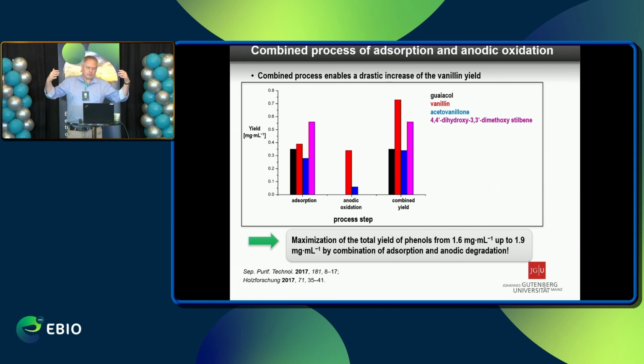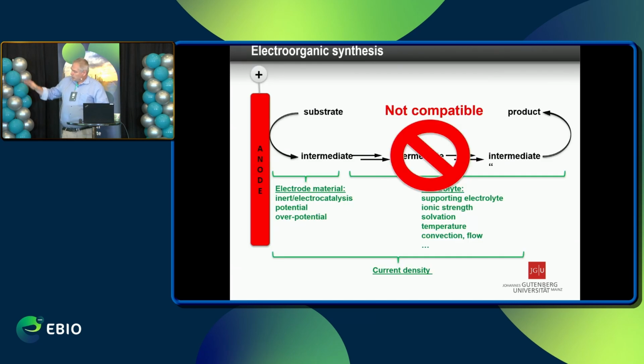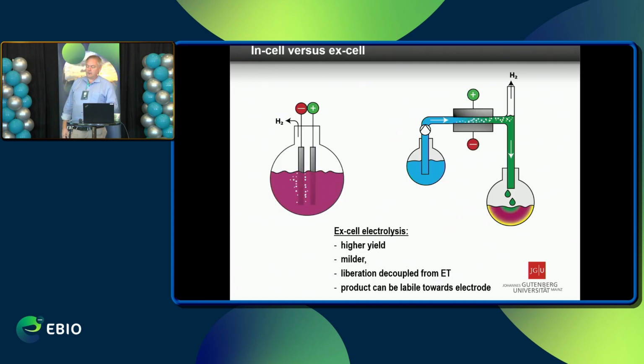There's a certain concentration you cannot exceed. Therefore, we have to avoid electrolyzing the whole mixture. That means we do something which is called ex-cell. That means not everything happens in one container on the left side: we just make a reagent and we separate off the hydrogen, which is now a worthy product. And then we get this one here, we add it to the mixture. It's nothing we invented. The production of bleach is exactly this way.